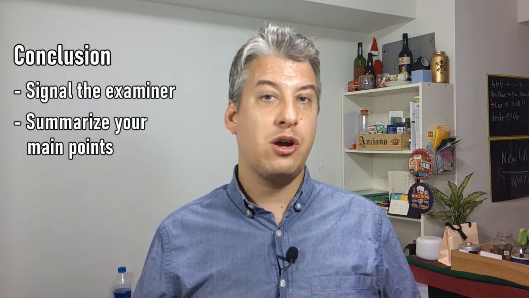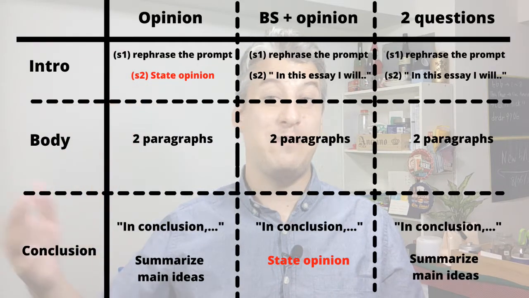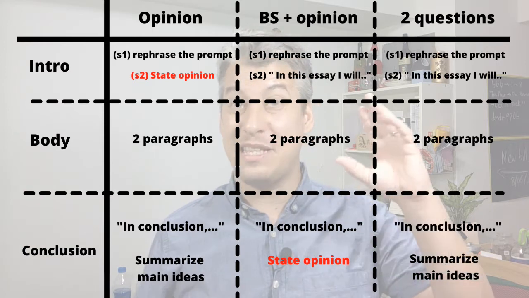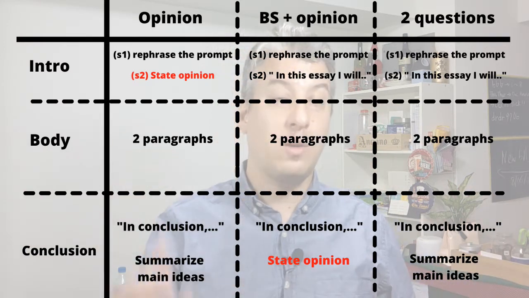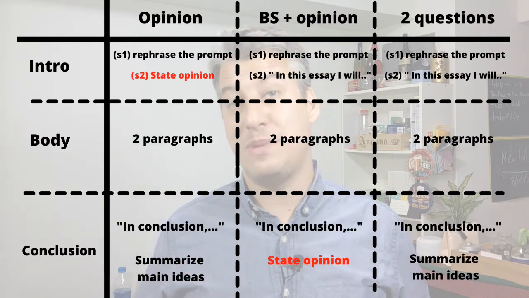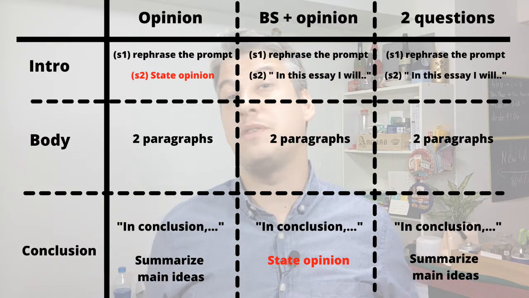This is what I like to do: show the student a table. I put introduction, body and conclusion, and then the three types of essays, and I just show them where the differences are, because most of it is exactly the same. The only real difference is the introduction in the opinion essay, that's different to the other two, and the conclusion in both the both sides and opinion essay, which again is different to the other two essays.